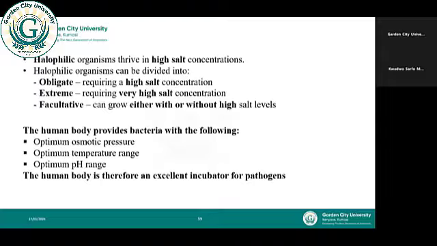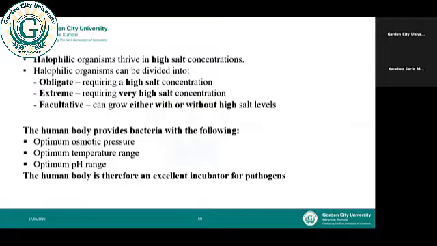The human body provides all these conditions that we have talked about: nutrients, pH, temperature, water, for their survival. So your body is an excellent incubator. That is why we are prone to infections. So we need to prevent these organisms from having access to the human body. Otherwise, they will multiply because the conditions there are very favorable. So that's the end of today's lecture, Unit 1: history, habitat, and then conditions that are necessary for microbial growth. Any question before the system closes us down?